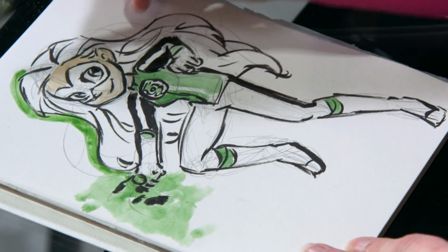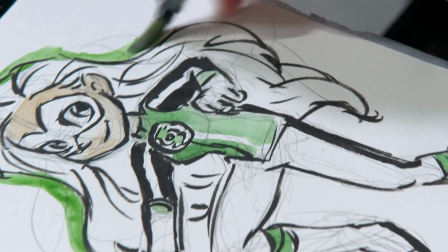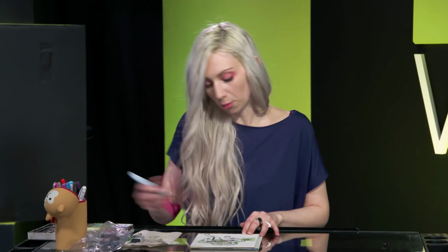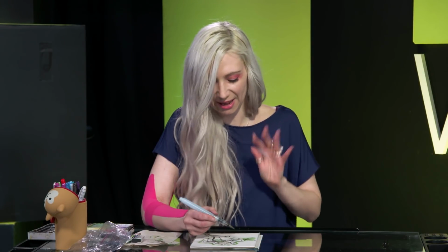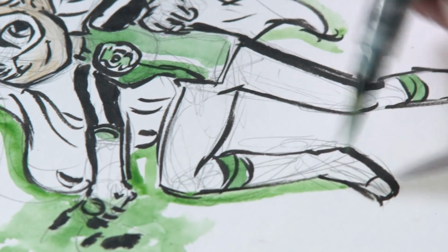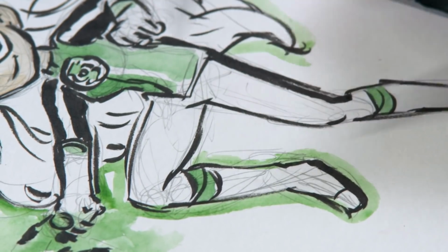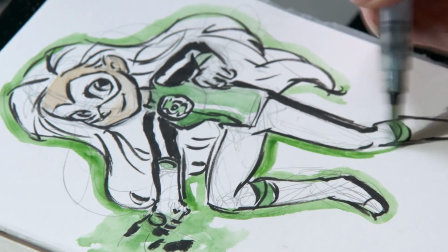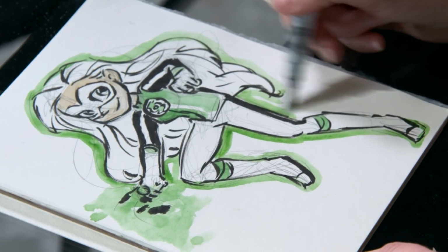You start learning how the colors interact with each other. And it's always really important to also learn color theory. Because there's a reason why we make shadows the way we do, why we mix certain colors together. And color theory gets applied to just about everything. Comics, fine art, even the clothing you wear. You think about color theory without even realizing it. So it's called a color wheel, and it'll teach you all about it. And I like learning about color. I just like color in general.